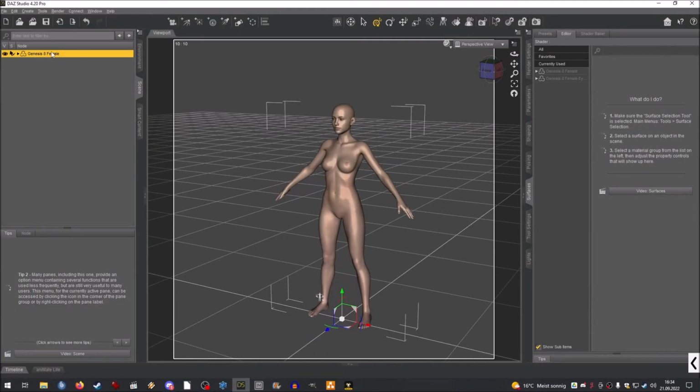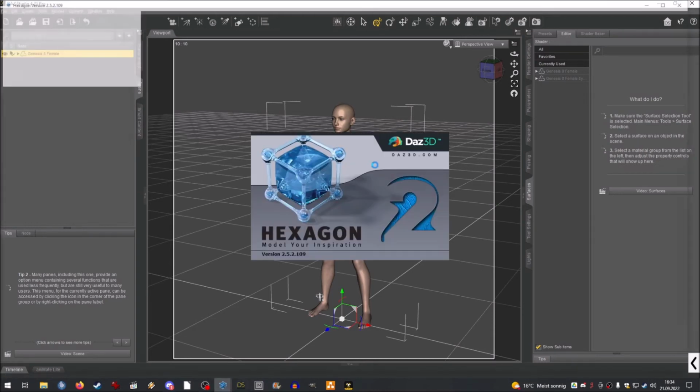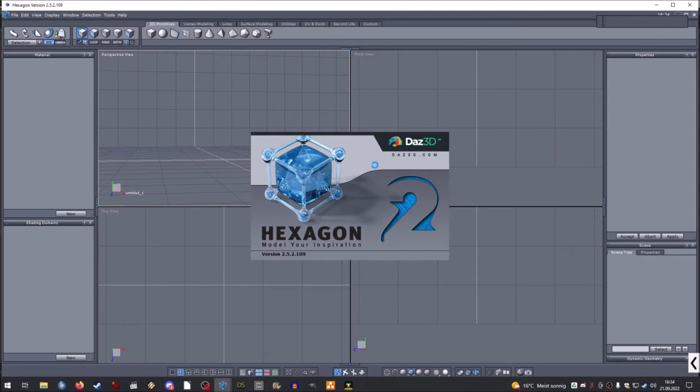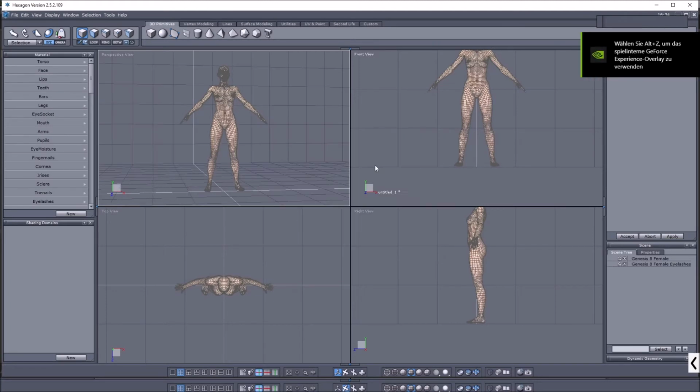Make sure you have this selected, and here we have again the option to export and the option to send to Hexagon. In theory it opens Hexagon, and this will take a while. This will take a long while. Get something to drink, get a snack, watch a film. Okay, there we are. Depending on how good your PC is, this can take quite a while, or it can be very fast.